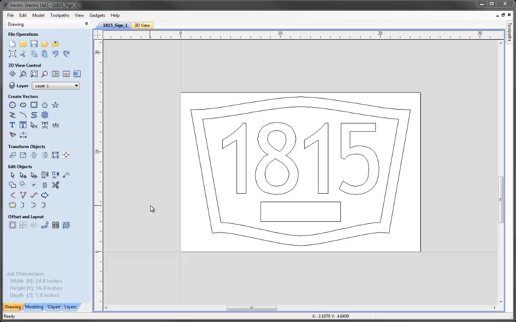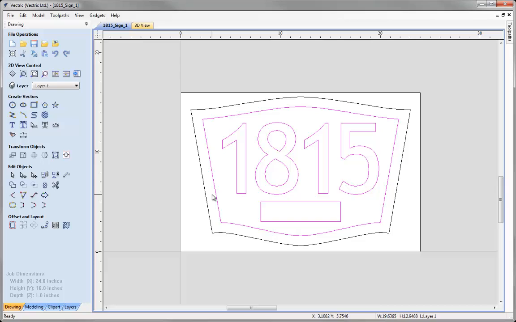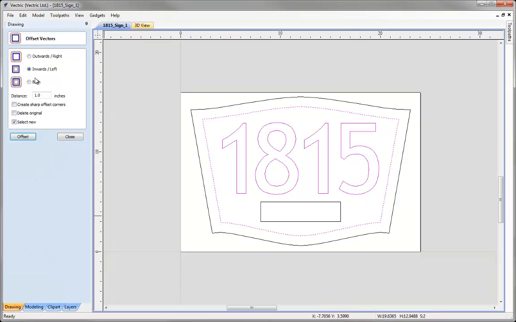Now for the part we're going to machine, I'm actually going to create our background texture in a slightly different way, and we'll come to that in a moment. I'm just going to take a couple of minutes here to do a little bit of vector organization before we move on to that and look at the machining. First thing I want to do is just select these vectors, ungroup them again, and select the inner vector border and the number, and we're going to offset those vectors inwards by 0.15 of an inch.